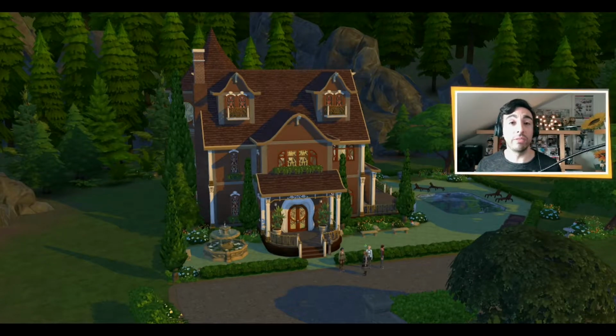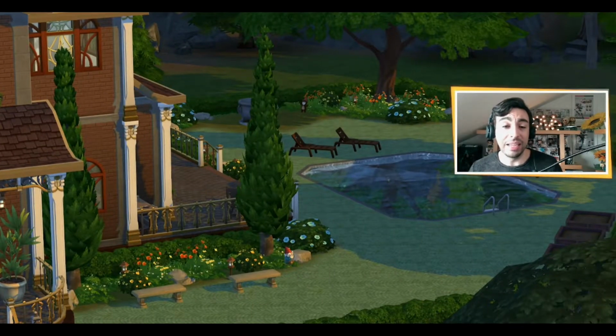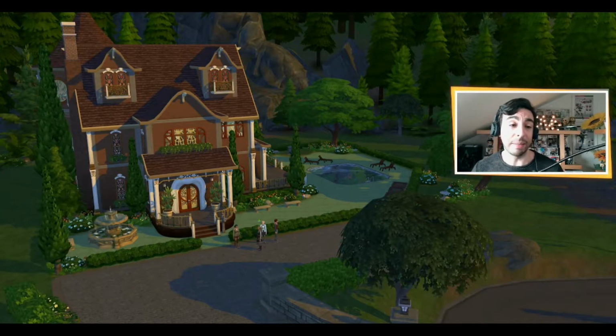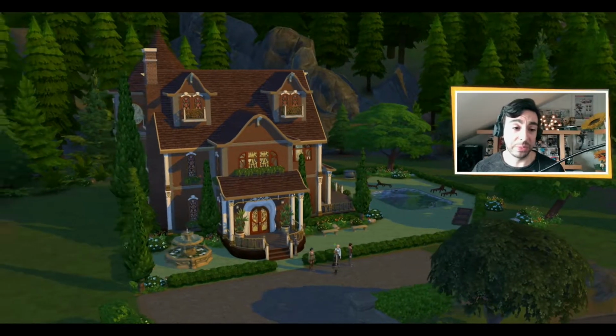So we lost one floor because it was empty anyway, so it was not necessary. We have these dorms on the top of the home. We have a much fuller environment, plants. I even decided to give them a swimming pool. They have the biggest lot here. And I think, why not? Why shouldn't they have a swimming pool?